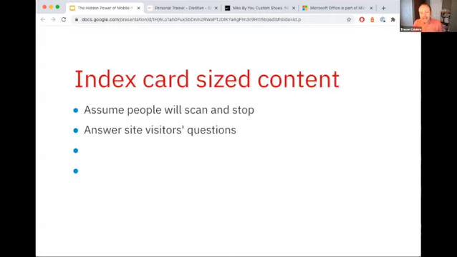So you want to be answering site visitors' questions, right? If we're having a conversation, you want to kind of anticipate that. So predict what users will be asking you at the time they're reading that chunk of content, and make sure those questions are answered, but not in a separate FAQ page, right? A quick note on FAQ pages: they are kind of a red flag that your content is not conversational.